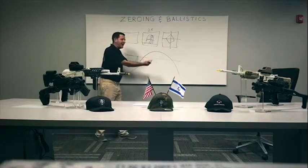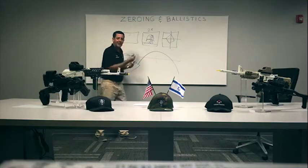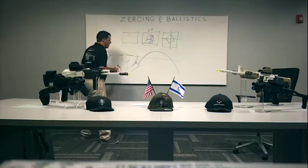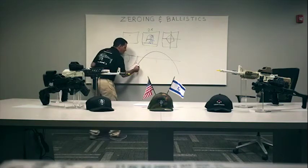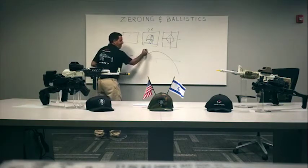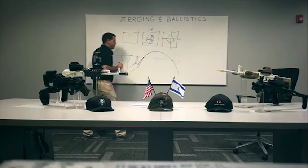It will always be, it goes up fast, and the bullet goes down faster because of gravity than it goes up, but I'll explain that in a second. So what happens, there are two points of contact. Once on the way up, and then it gets to its apex, and then once on the way down. There are two different points, okay?